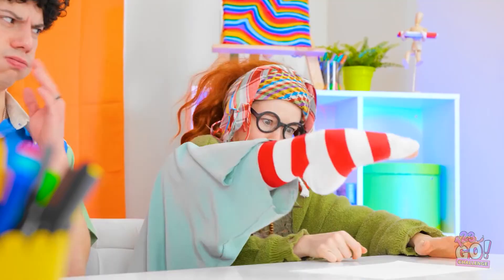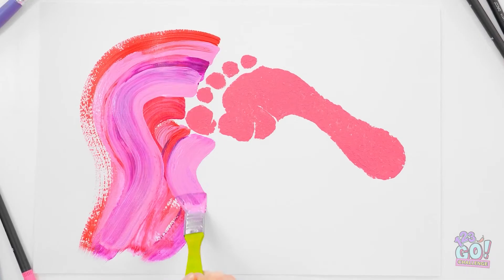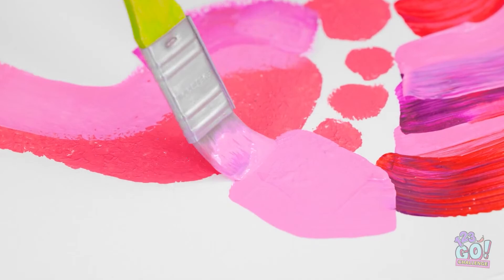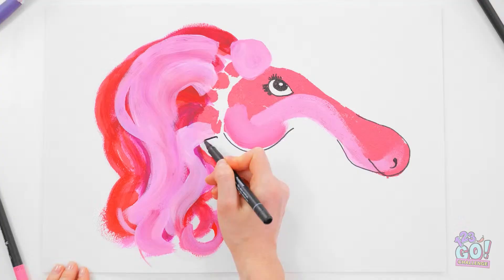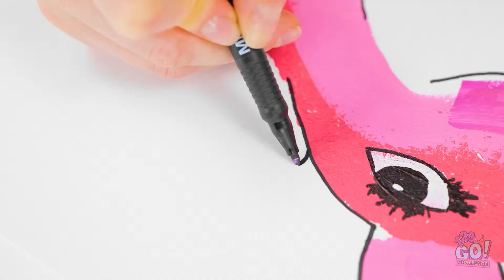That stinks. I'll make a print with my foot. Then I'll paint around it. Now I'll go over the foot and add some white paint. I'll go around the paint with a black pen — this'll give it an outline. I'll draw a nose and now an eye. Just look at those eyelashes. It's a pretty horse, but it can be even more magical. I'll turn it into a unicorn.